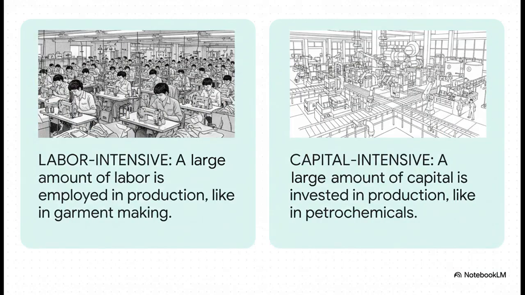Now, this is where it gets really interesting, the difference between labor and capital. If you think back to that factory photo, what's the main thing you see? It's people, tons of them. That's what makes it a labor-intensive industry, where the biggest input is human work. The total opposite is a capital-intensive industry, like, say, a modern chemical plant, which relies on a huge investment in crazy expensive machinery instead of a big workforce.